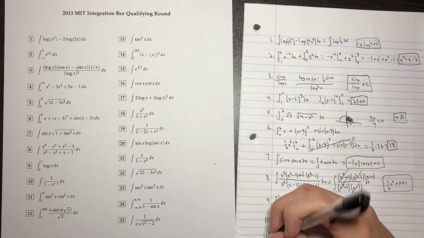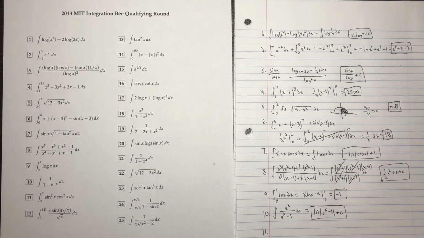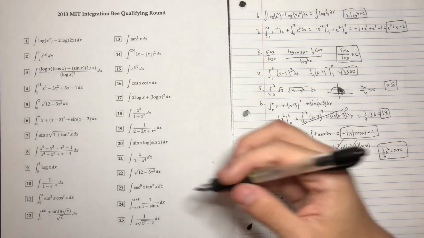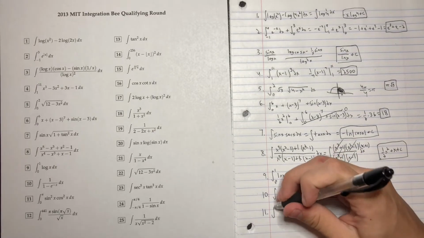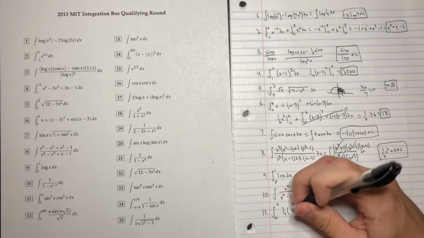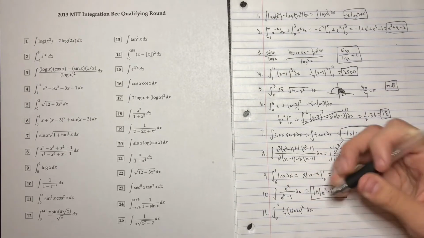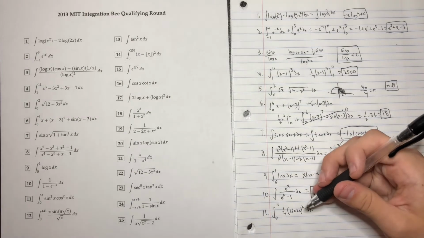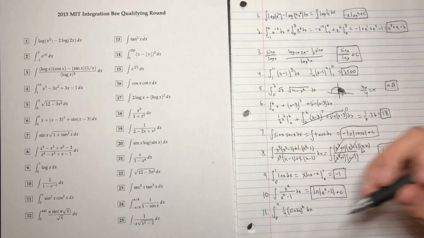Moving on to question 11, we have the integral from 0 to pi of sine squared times cosine squared. Now, in order to do this, I know that sine of 2x equals 2 cosine x sine x, and it's much easier to integrate a single trigonometric term. So I'm going to write this as the integral from 0 to pi of 1/4 times sine of 2x squared dx. And the reason why this is the same is you can expand sine of 2x out as 2 sine x cosine x, and you square that, the 4's cancel, and you get sine squared times cosine squared.